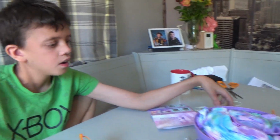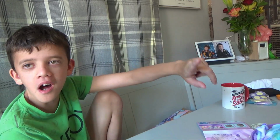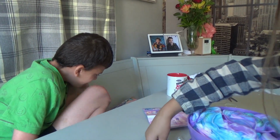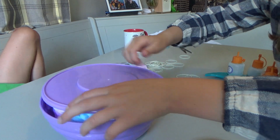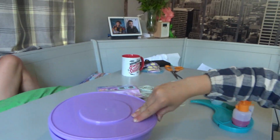Okay, guys, right. So what have we got to do now, Ethan? Leave it overnight. Cover it up. This is part one. Part two tomorrow. Yeah, we'll carry on tomorrow once we've left them overnight and then washed them a couple of times. So, guys, we take that off. Let's put the lid on them. Good job. Right, see everyone tomorrow. Bye.